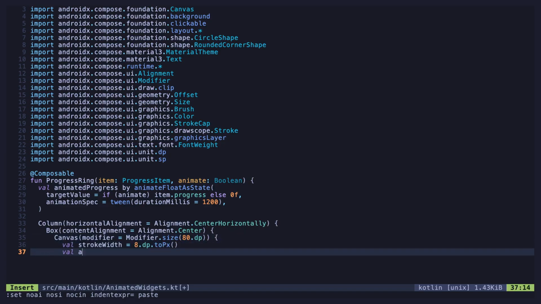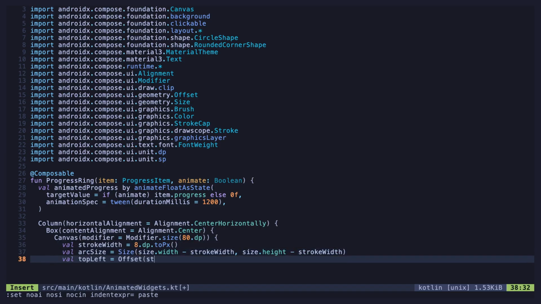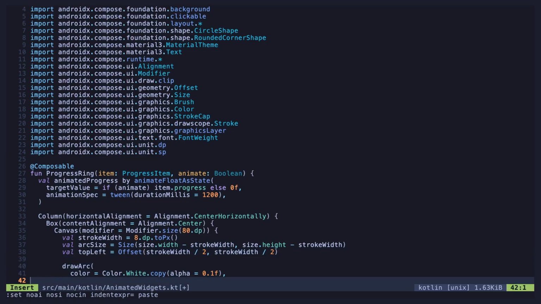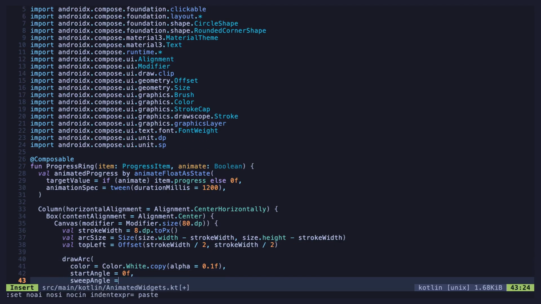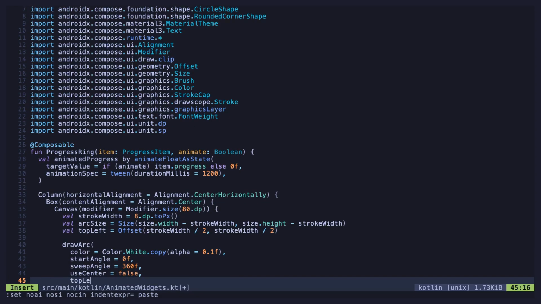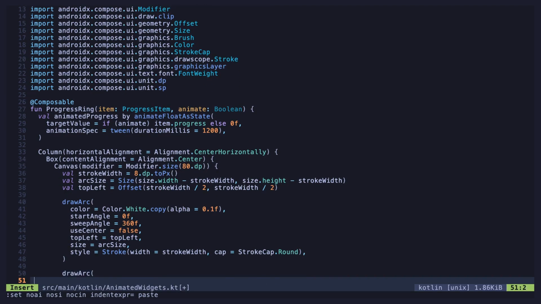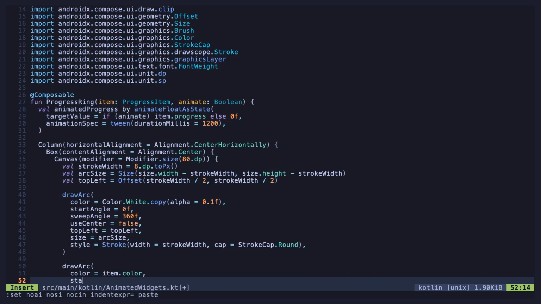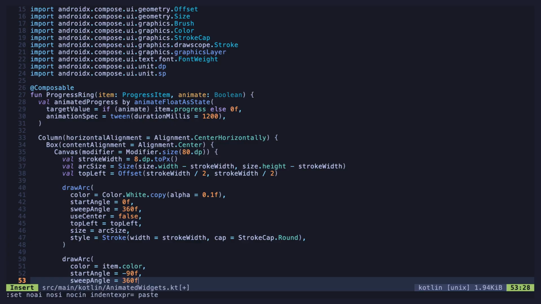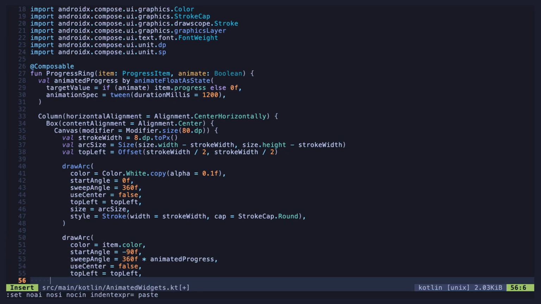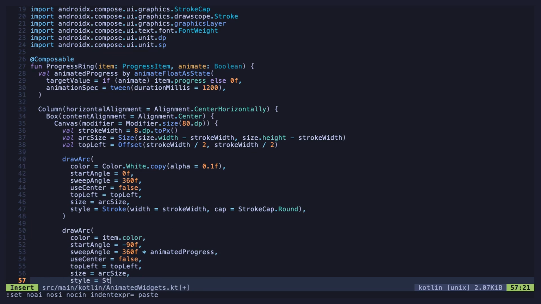drawArc with a sweep angle of 360 times the animated progress creates the filling effect. Stroke cap round gives it smooth, rounded endpoints. The percentage text sits in the center of the ring using a Box with content alignment center.